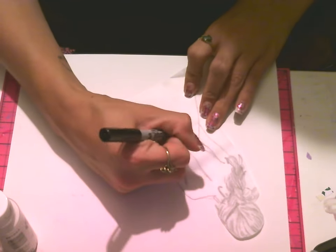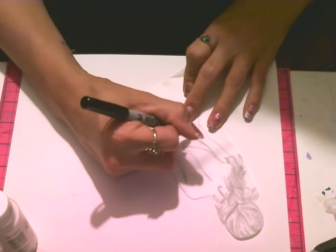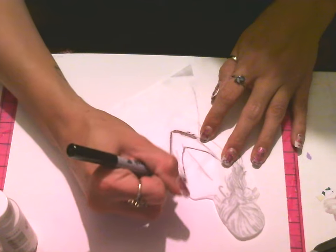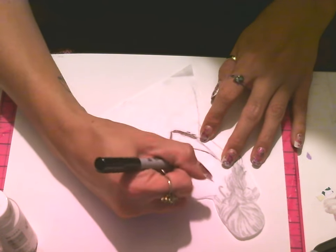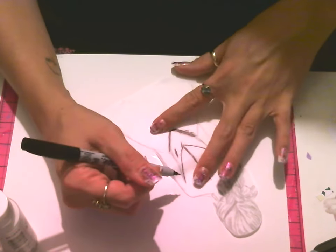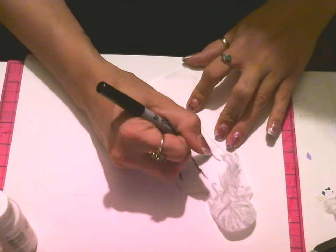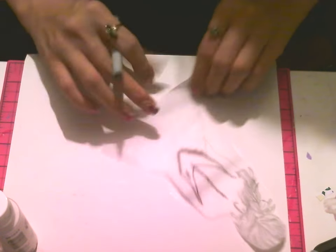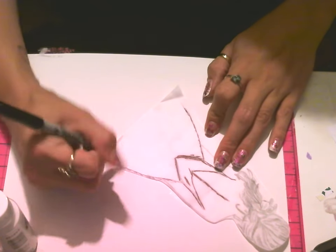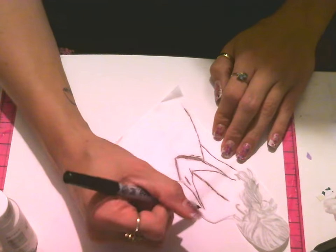So I just take my Sharpie and I kind of just go in and highlight where I want the black to stand out, because this is going to get painted. Okay. You guys are probably not going to see this whole part right in here because I do edit a lot. I just don't want to waste time. So I just keep kind of highlighting it in. I don't know how I had this fold in here. And just keep drawing it in. You're starting to be able to see it a little more now, probably, than before. It's not about being all fancy with me, because this is going to be painted and your paint's going to kind of hide a lot of the art.